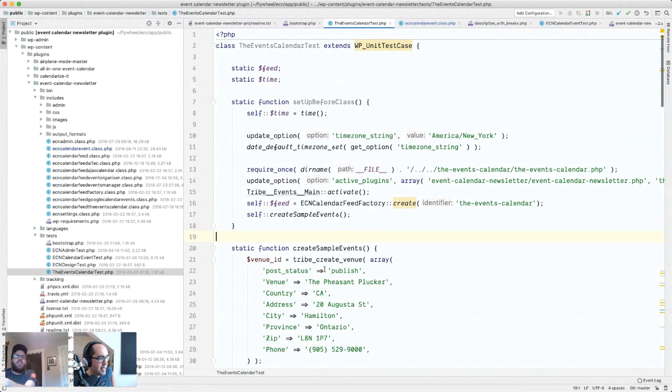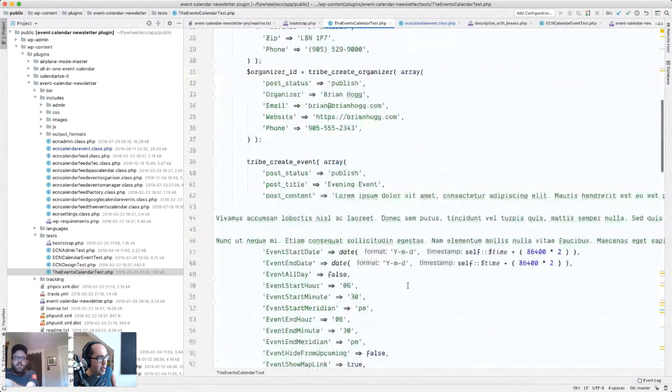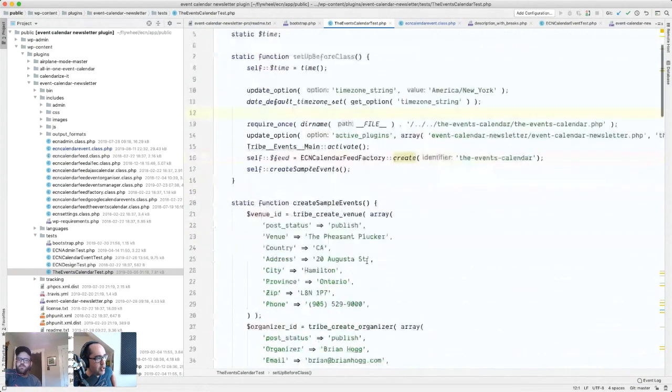So that's a function that other tests, and this is for the other plugin, call. It was a little more complicated, I think, to set it up, and I don't know if it's strictly necessary, but I had to have active plugins be there, had to have Tribe Events main activated. Maybe this isn't needed in the most recent version. And now my editor is speech balling for some reason. But yeah, we activated the modern tribe calendar, and then we were able to create sample events before this.